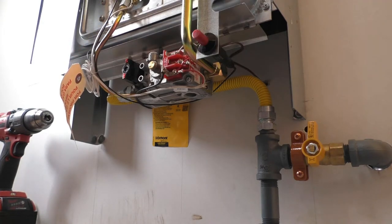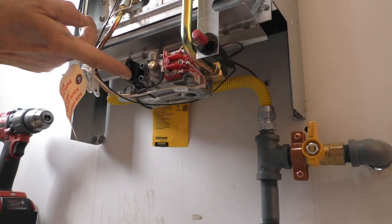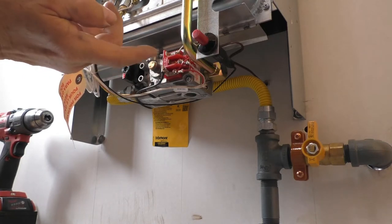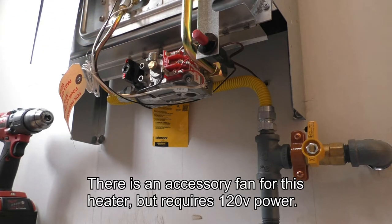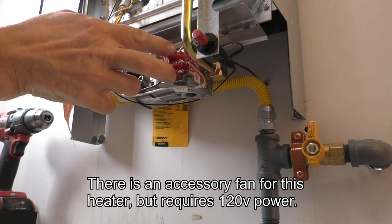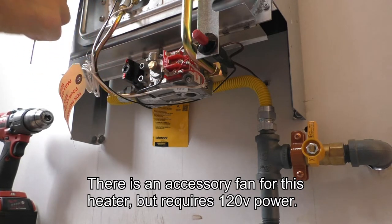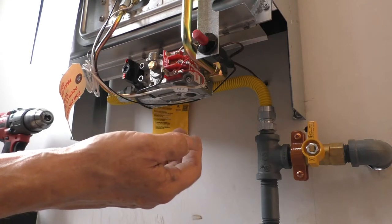That's the mounting and plumbing and electrical part of it. This doesn't require any electricity. It has a thermopile in it that provides electricity for the valve in here. So when the pilot light's on, it provides the current necessary to switch this valve on and off. And so your thermostat's just merely a thermal switch that turns on and off to connect these two wires. And then the thermopile provides electricity to open and close the valve. This furnace is made to run without any external power.